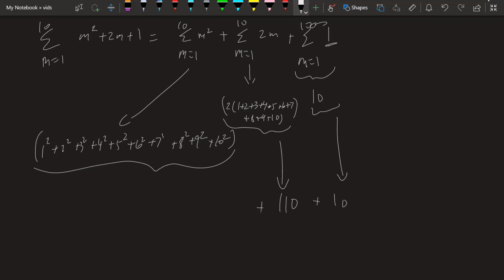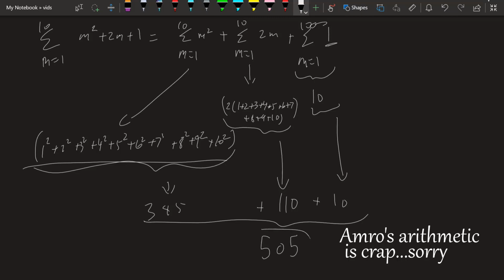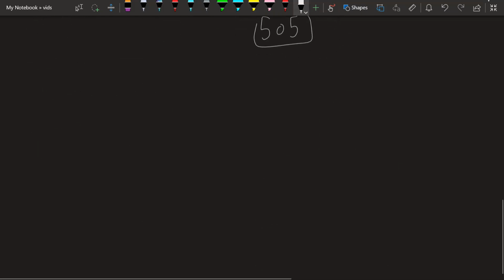And this is 10, goes down. And then we're going to have to simplify this. So this is just equal to, again, let's use a calculator. Remember guys, calculators with sigma are not allowed in the exam hall, I believe. So good luck. This is equal to 385. And you can do simple arithmetic. And the answer is supposed to be 505.